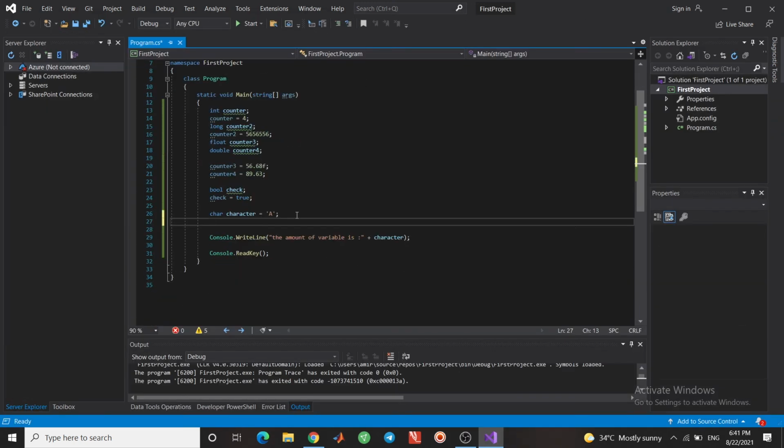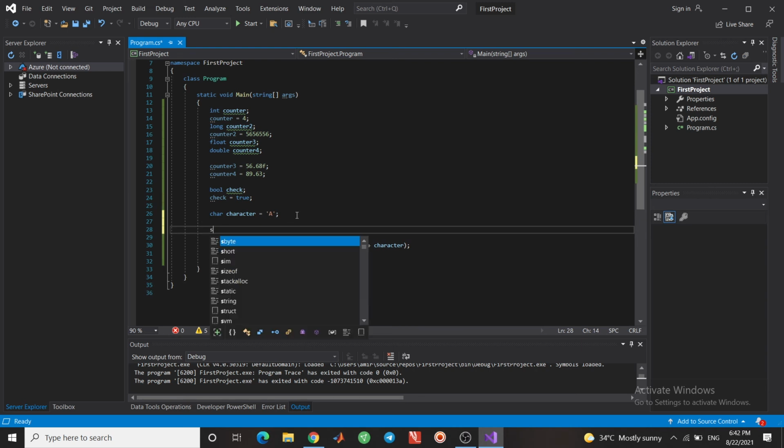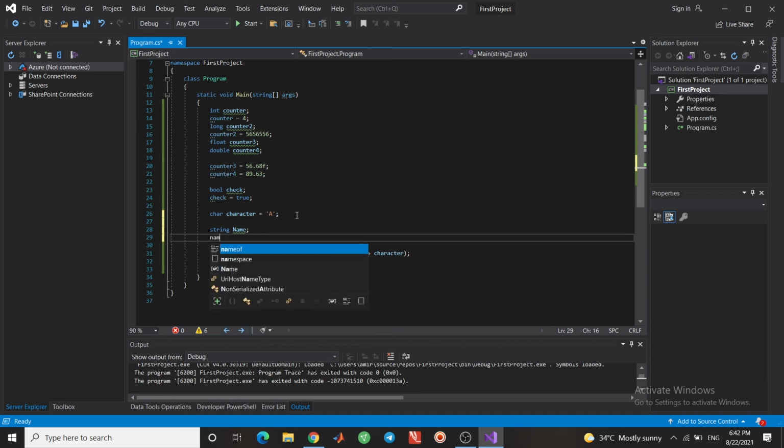Well, the last data type that I want to introduce is string. We use it a lot and it is used frequently. We choose, for example, the name as name. Okay, this is the name of a variable, and I can assign here, I write, for example, C# programming language.